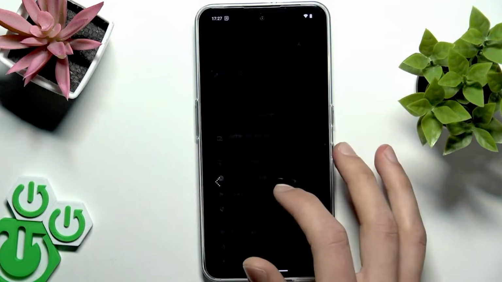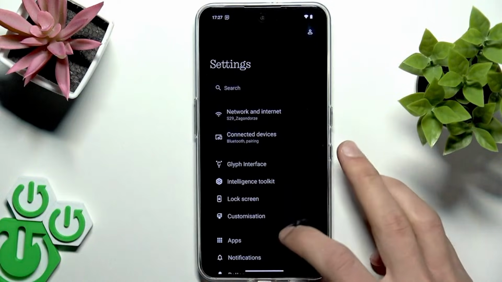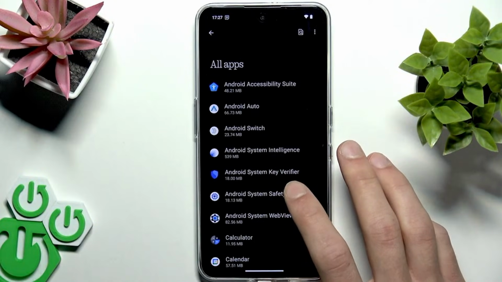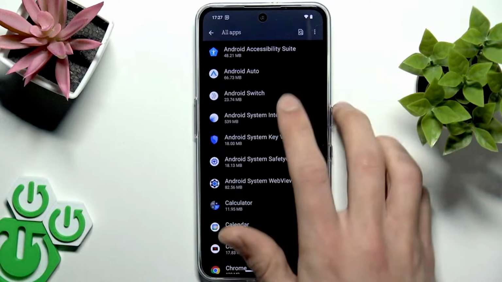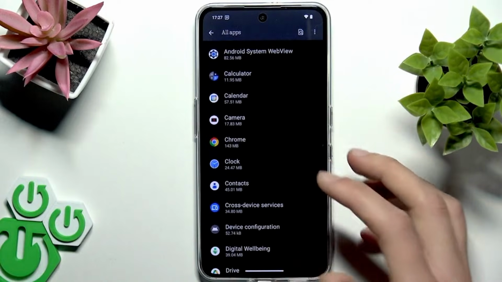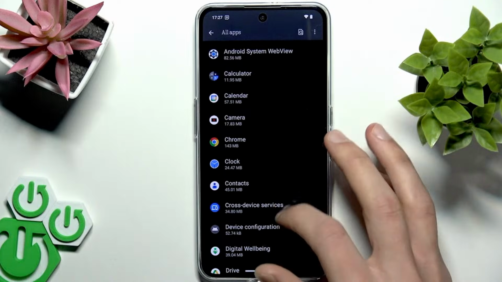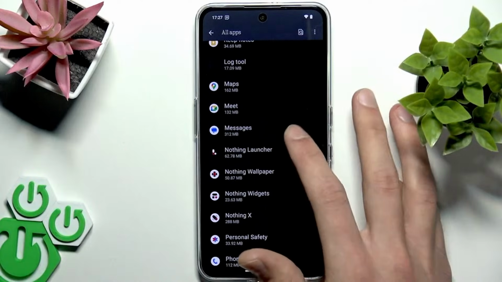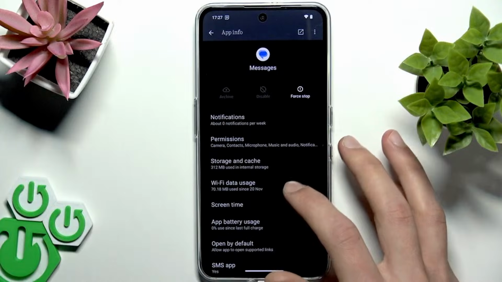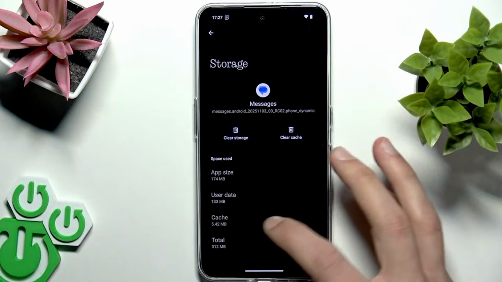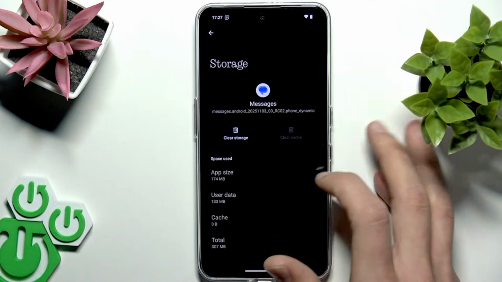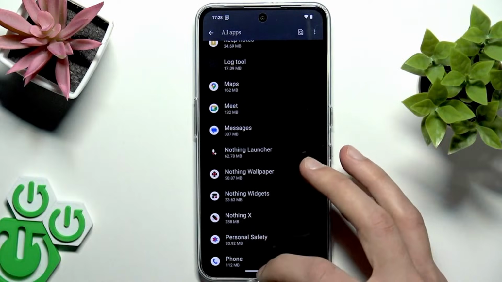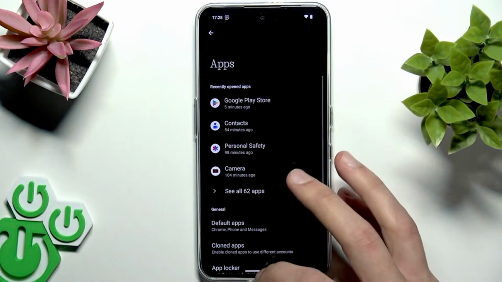And the last thing that you can also change in order to fix this issue, if it wasn't fixed yet, is going to the Apps menu and clearing cache for the apps that are related to the Glyph interface. So the apps you receive notifications from, for example. So let's, for example, go to, I don't know, like messages notification, then go to storage and cache, and here we have some cache. We can clear the cache and also clear the storage, unless you don't want to lose your message history. And at this point, the problem should be resolved.